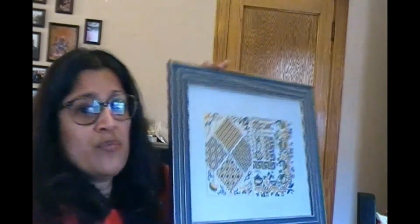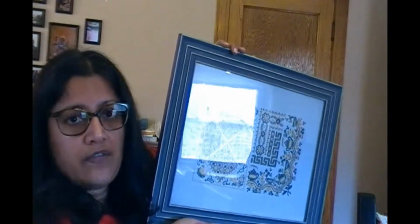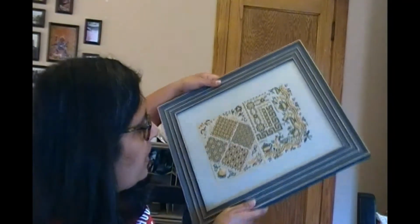And I will see. My navy Lugana is 18x27, so I can do something really big and awesome on that one. I'm excited about that. I haven't ever done anything this big. Look at how big this is. I've never done anything this big. My Sajou might be the biggest thing I've done. I think so. And it took a while to do that.